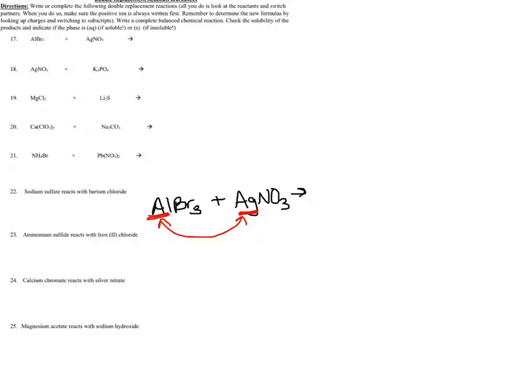So aluminum was with bromine. Now aluminum is going to take the spot of where Ag was. So what is aluminum combining with? Aluminum is combining with nitrate, NO3. So somewhere on the side of my paper, I want to do a little scratch work. I want to write aluminum with its charge, Al3+, and I'm combining with nitrate. That's a polyatomic ion, so you might have a table to look that up in, NO3-. And when I switch them, I get the formula Al(NO3)3. That is the formula that I am going to be writing as one of my products.